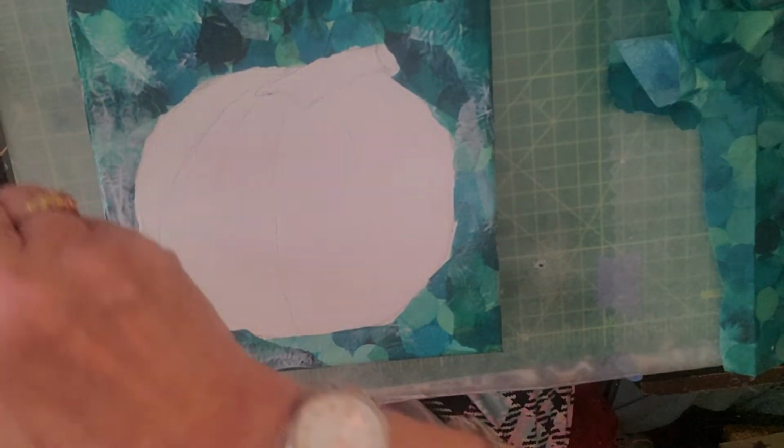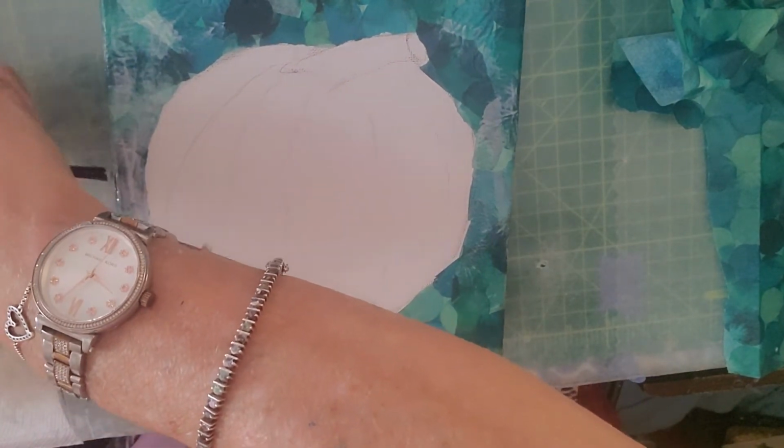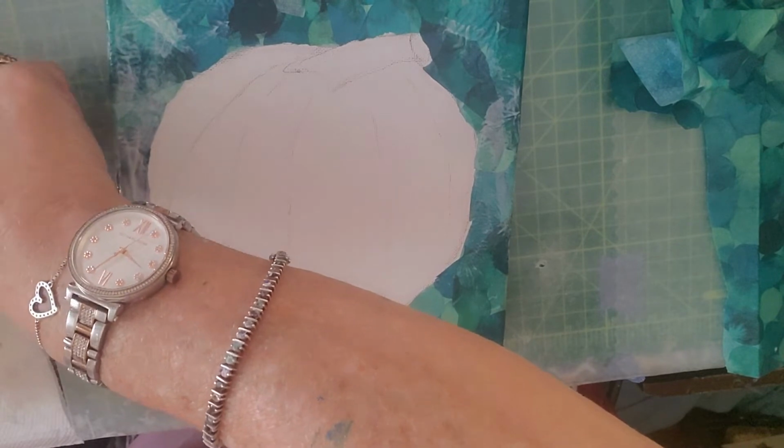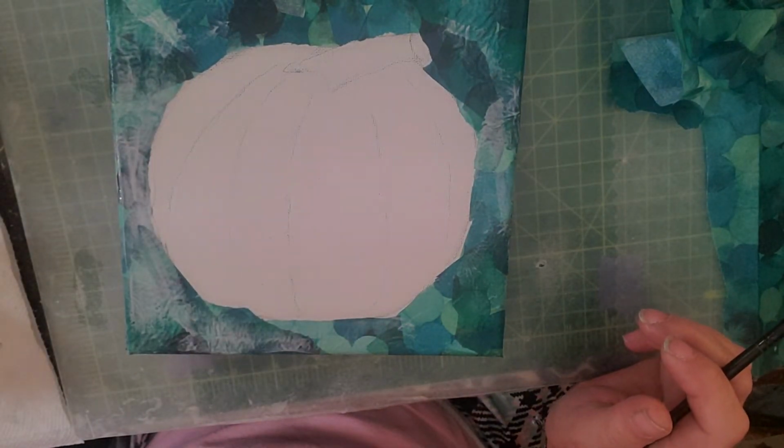Okay, there you go. Kind of see what's going on. Everybody, I hope. And I'm going to put you on pause till it dries.